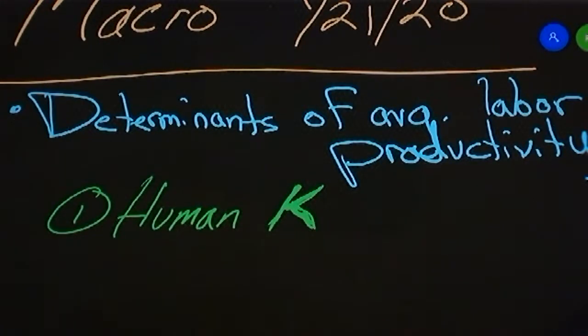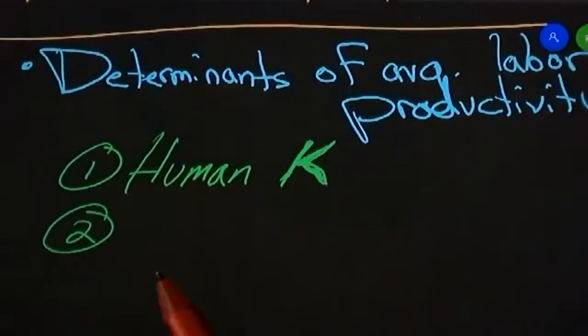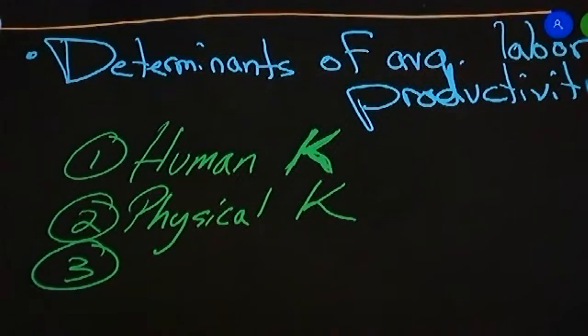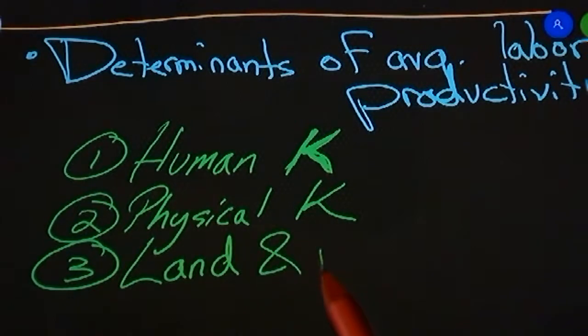What about the second thing? Well, it's not just human capital. There's other types of capital. We need computers, surfaces, projectors, rooms, desks. We need all that stuff. We need physical capital. Where are we doing this? We're not all plugged into the matrix just quite yet, so we need some sort of physical space. And then also we kind of just lump in natural resources there.